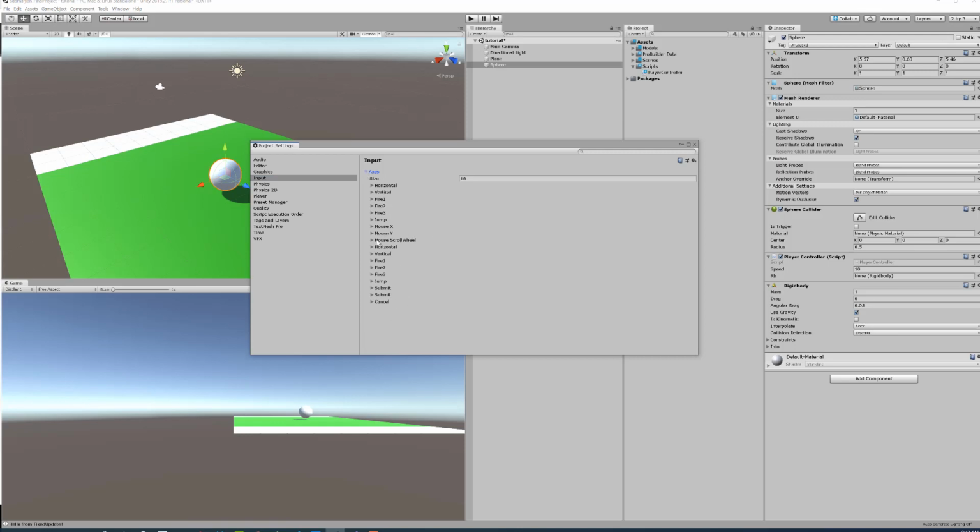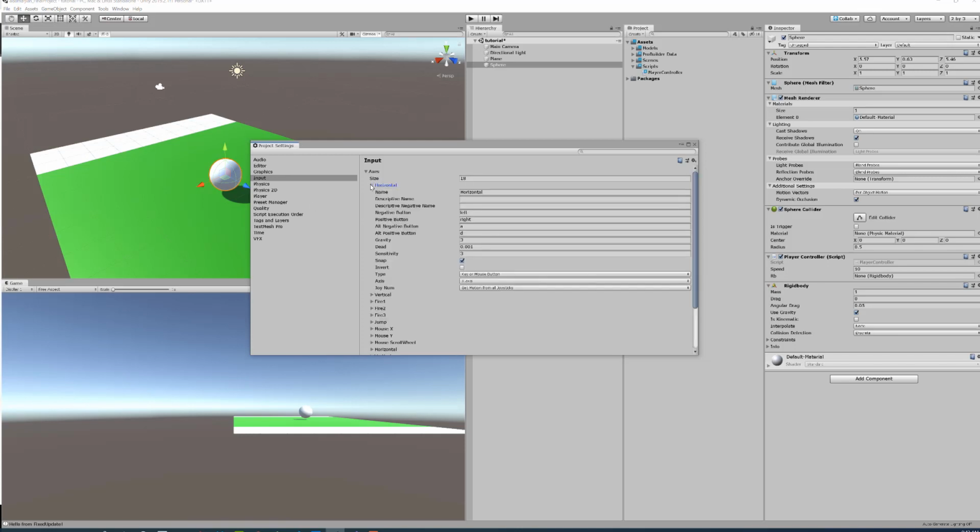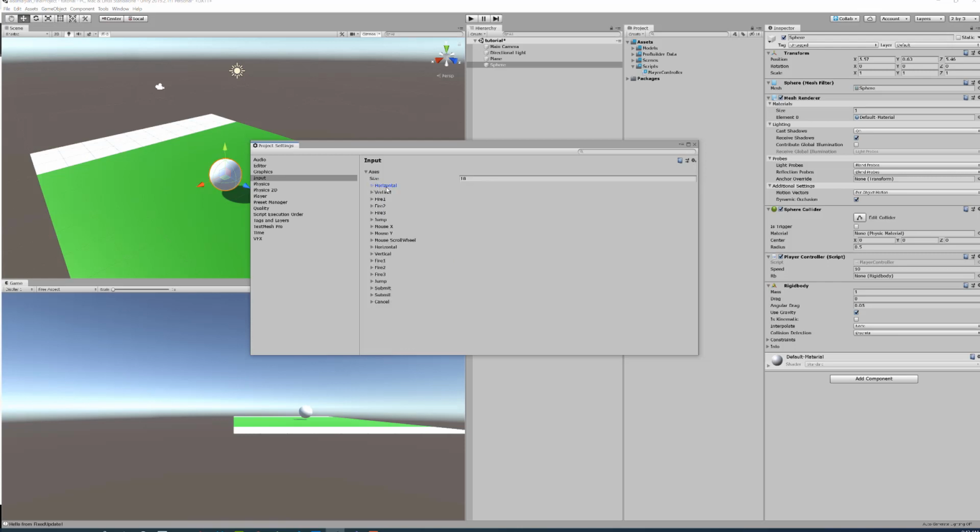So mouse scroll wheel, and it has these parameters. It says mouse movement, third axis of a joystick or scroll wheel, mouse movement. If we look at these two here, it says horizontal. Horizontal is mapped to the A key and the D key, or the left and right arrow keys on your keyboard. So we can use these names, horizontal and vertical. We can also create our own by adding one, because we have 18 there. We can go to 19, hit enter, and you'll see here's another one. And we can rename this to whatever we want. And you'll notice it updates here, and we can use that later.